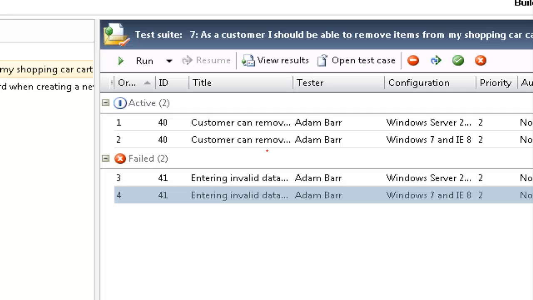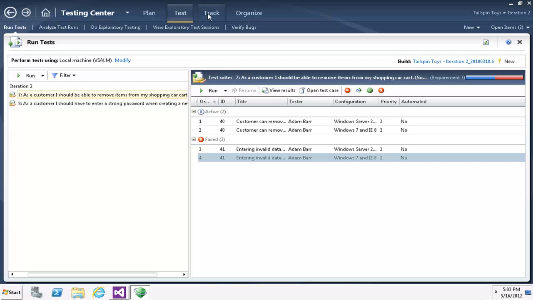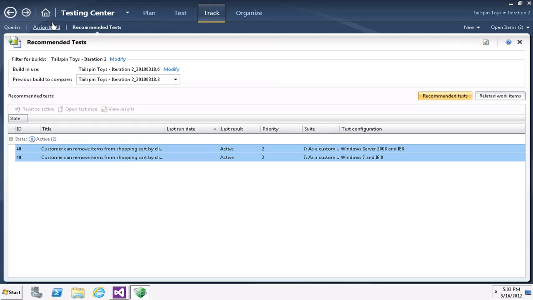Yes? Is there any way to mark the fail that's testable if you are grading 20, 30 builds throughout the day? Yeah, that's a great question. And I think what you're asking is whether or not you can go back and set a status on a build. And yes, you can.